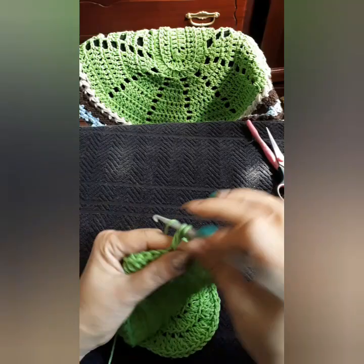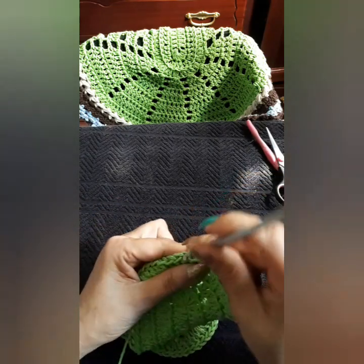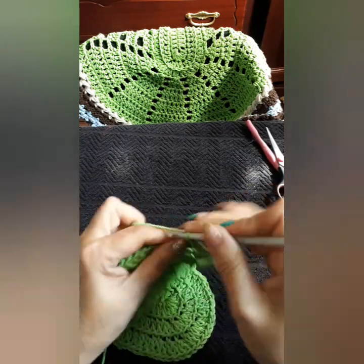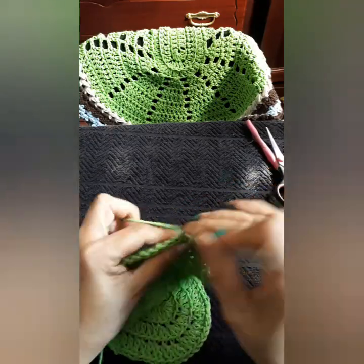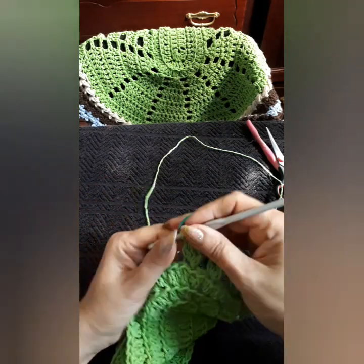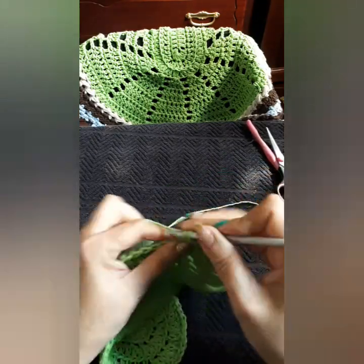On the third space, again, with two chain separation in between them. So you're doing three double crochets on the same space. One, two on the third space. One, two on the third space. So we have one, two, three, four, five. One, two on the third space. This is our last group of three double crochets on the same space.